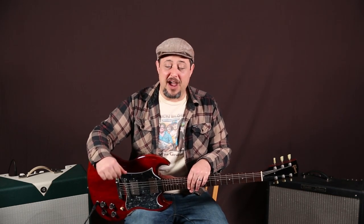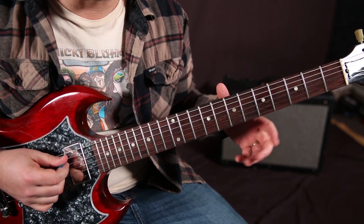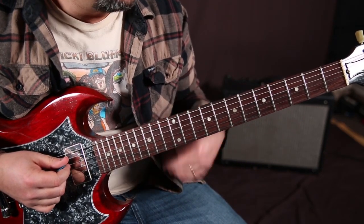But let's zoom in right now and learn this one. Here we go. All right, so the main riff, it's all kind of like blues in E, the E pentatonic kind of idea.